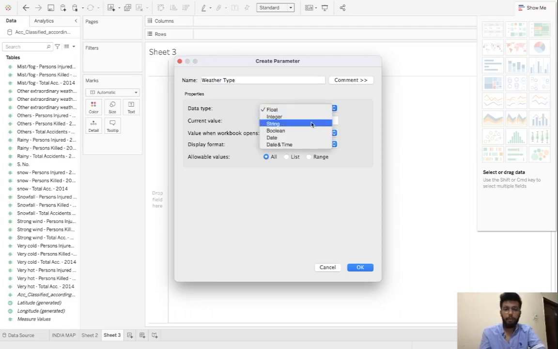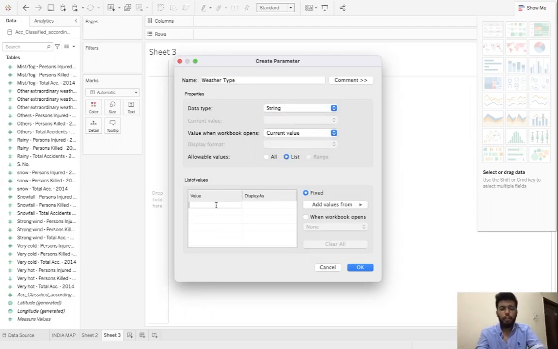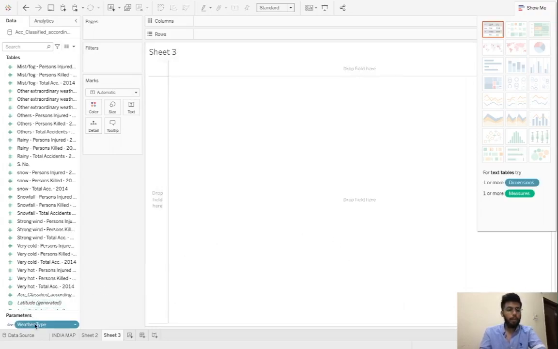I will change data type to string, list, and I want the comparison between rainy and snow fall, because these are the weathers in which the accidents occurrence are most likely to happen. So I am just now putting here. Now my parameter has been created.